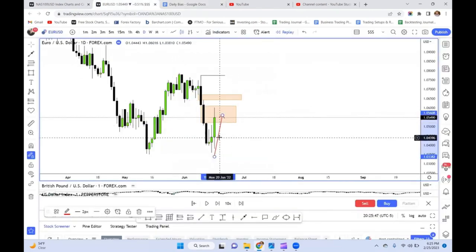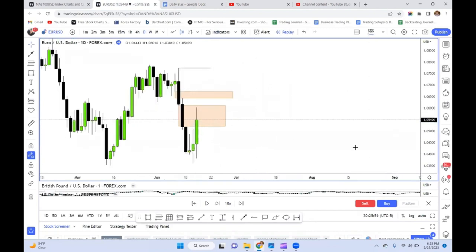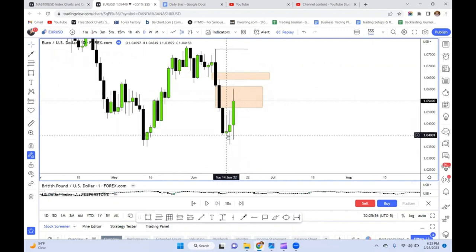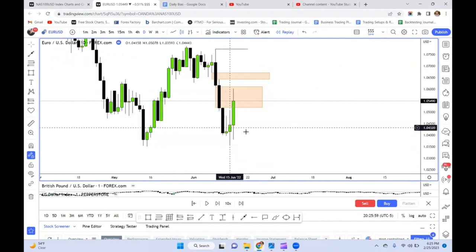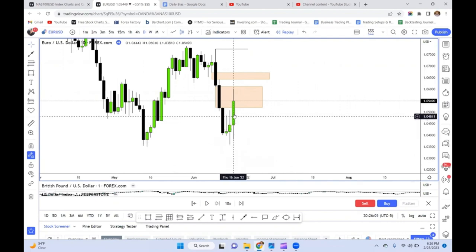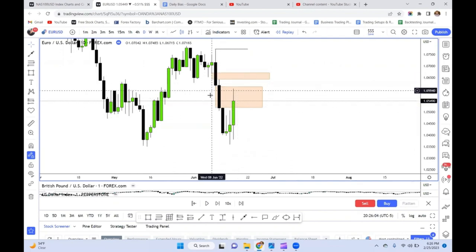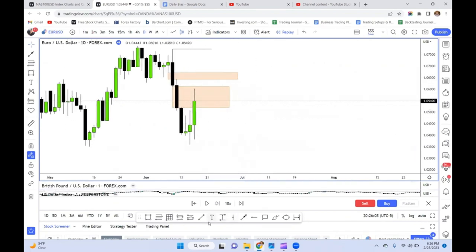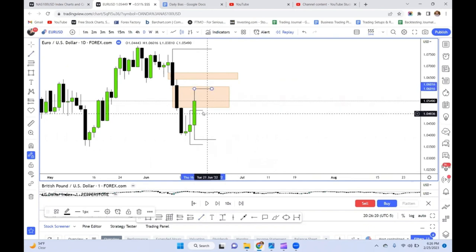So if we go over here, we could see it right here. Price actually took out this high right here and took out the low here. So it took out both sides and it is reversing to retrace into this range, right? You could see that right here with this candle. And you could see that this low was supported, this high was ran out. So with this bias, we want to see this low supported and this high wick ran out.